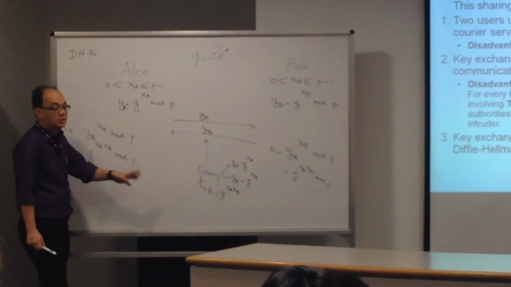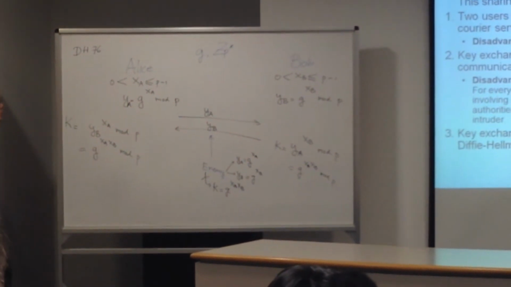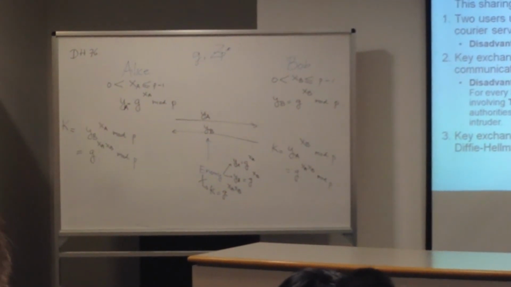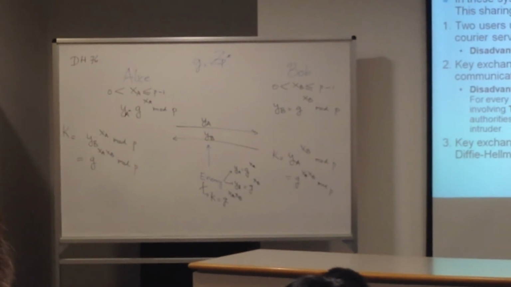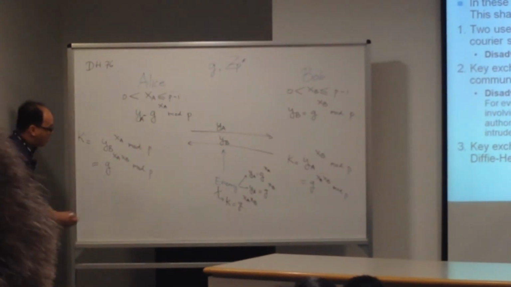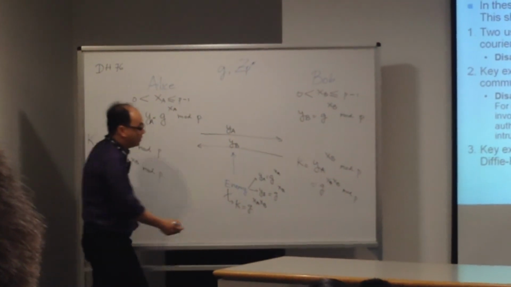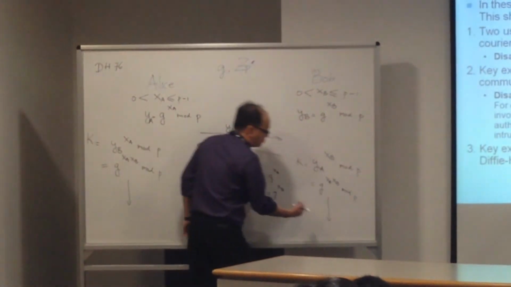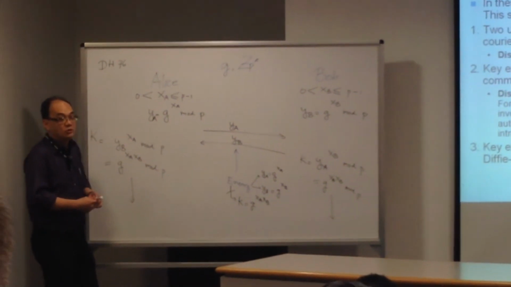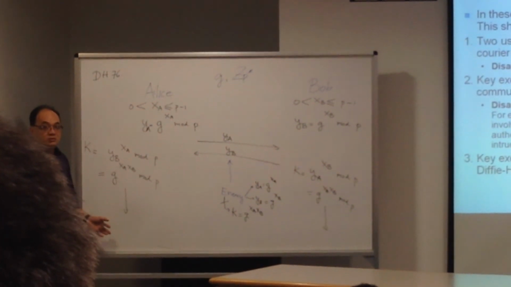So you can see that by just using a simple approach like this, Alice and Bob can share a common key which nobody else can obtain. And then you may ask me, after this, what happens? After this, Alice will have key K and Bob will have key K. Then both of them can communicate using AES, for example. They use this key to build AES. Okay, you understand?